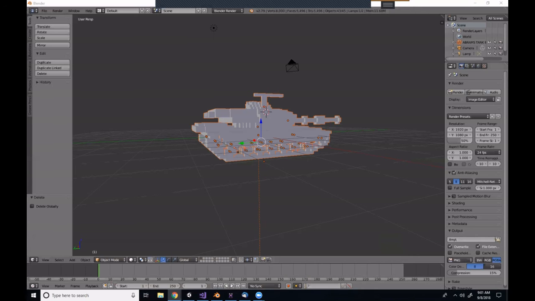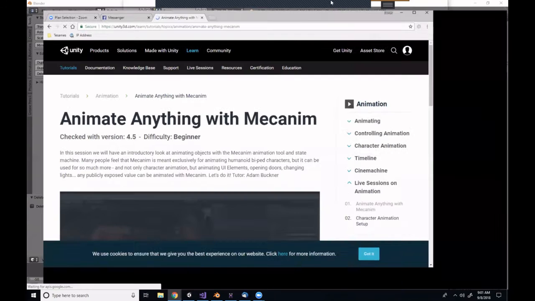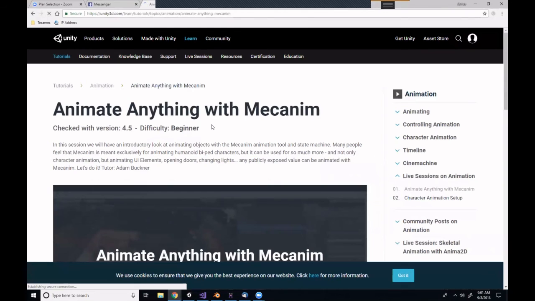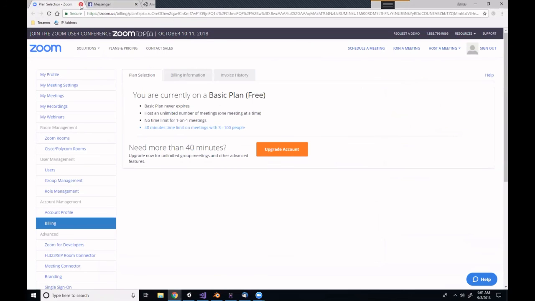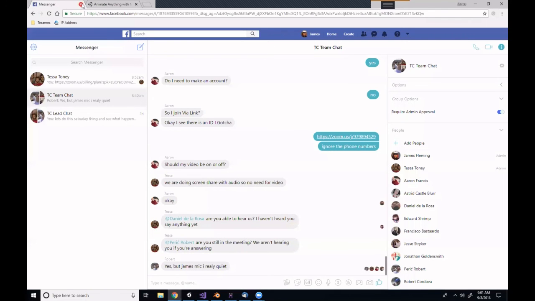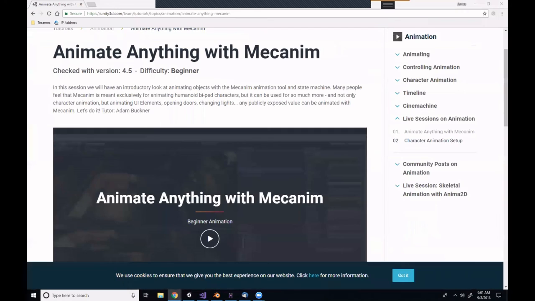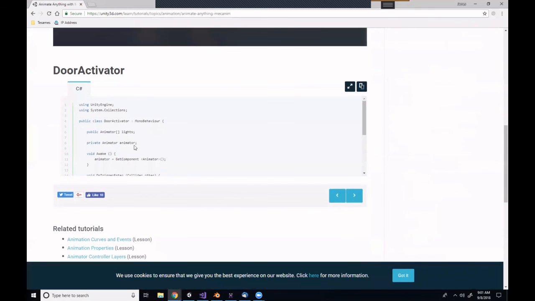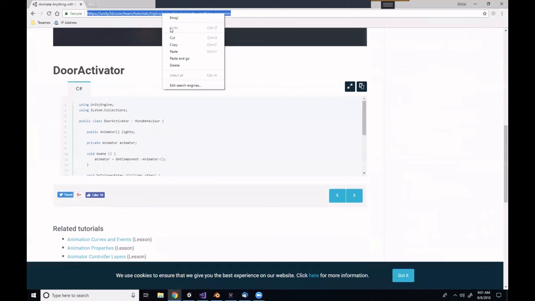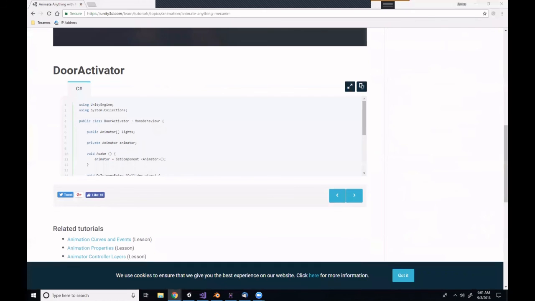I've found more use out of Legacy than Mecanim, but they advise against using that because it's old. And so we kind of need to establish which one we're going to go for. Also, if we're going to rig and animate in Unity or Blender. And we could do a mixture. It just depends on what we're after.